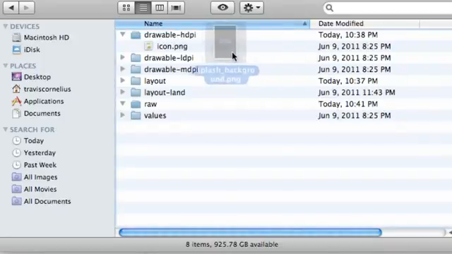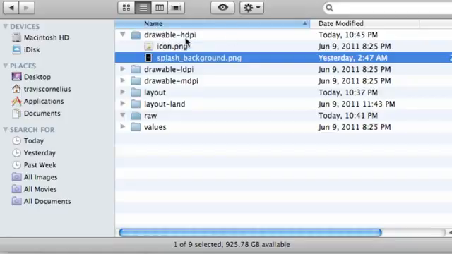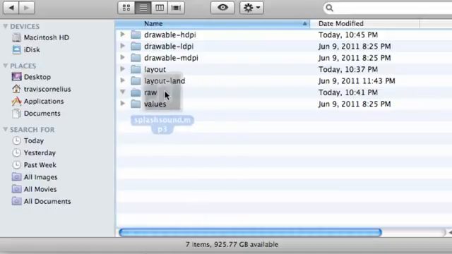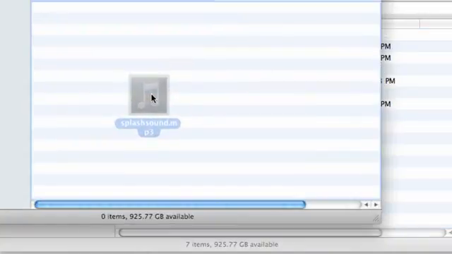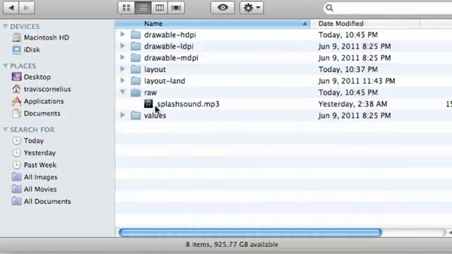That's where we're going to drag and drop this image, into our drawable high def, or high density per inch folder. And that's good. You can do 3 different resolutions if you guys want. I'm lazy, so I'm not going to. The other thing we want to do is put our sound into our raw folder. And if you don't have a raw folder, you want to set that up. Not too difficult. And there we go.